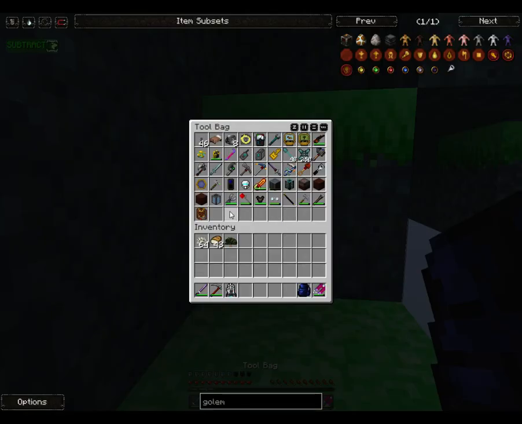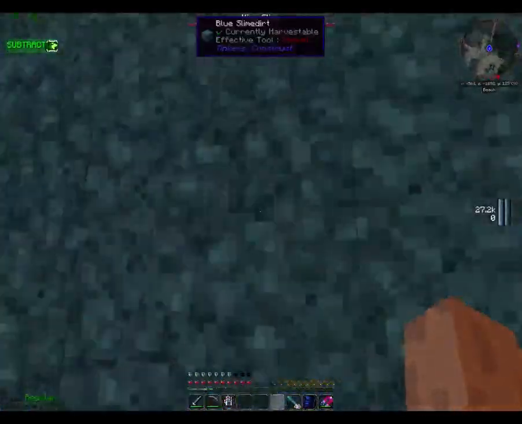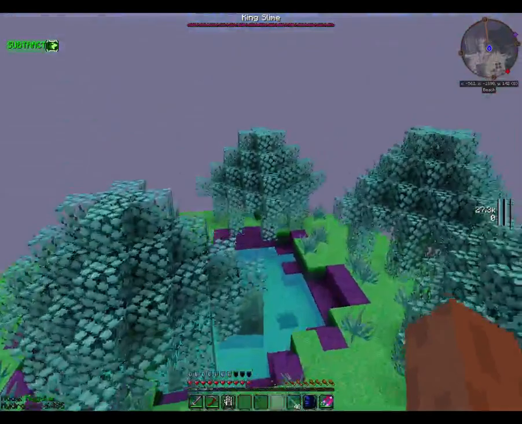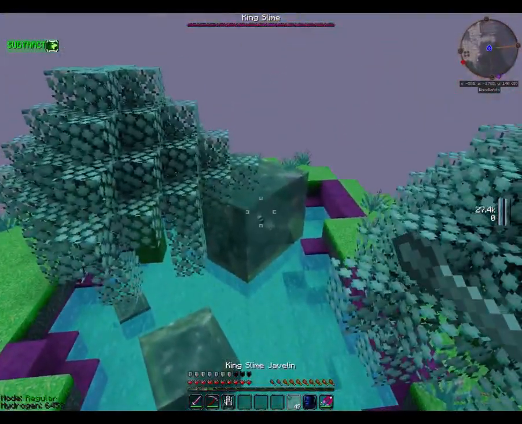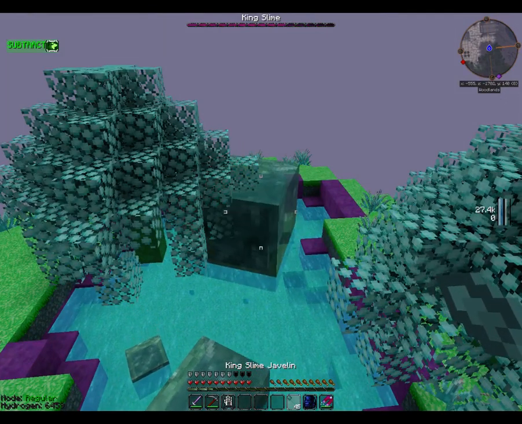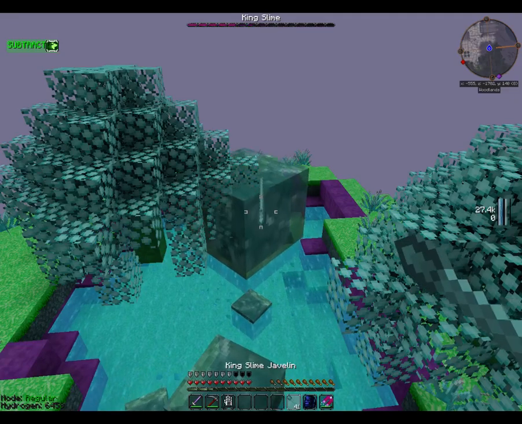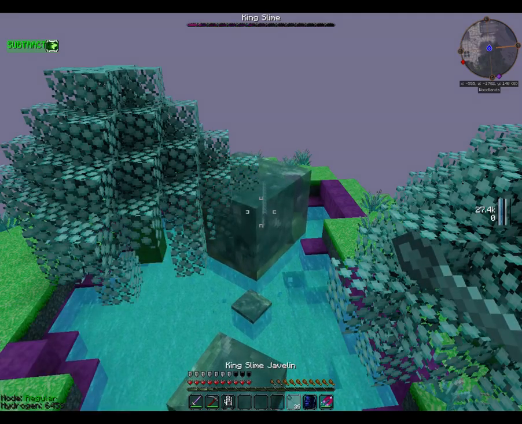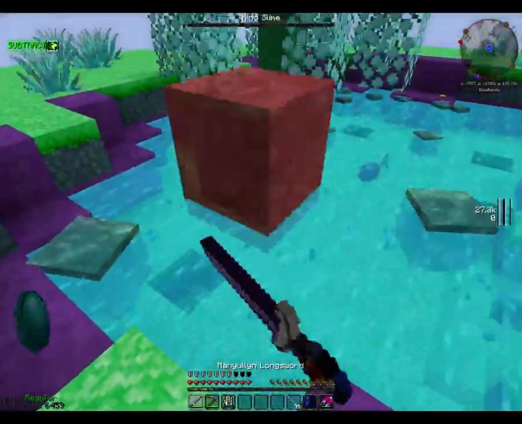Vault. Here we go. Some King Slime javelins, which we can use on the King Slime, because why wouldn't we? Well, seems to work pretty well. Not exactly high value ammo, but we can basically rapid fire it, and it works pretty well.